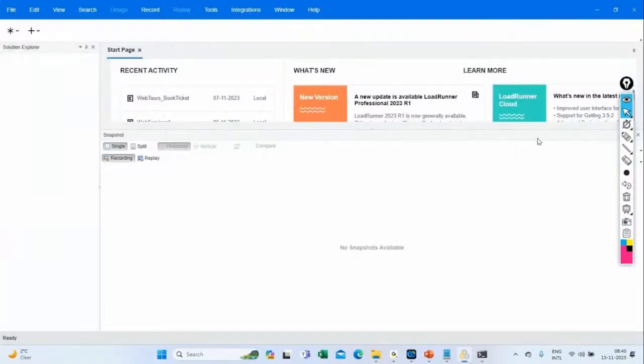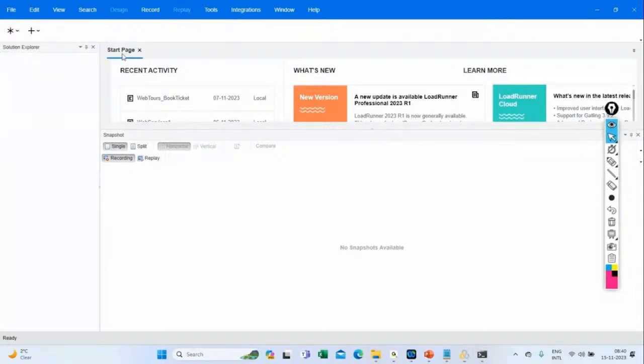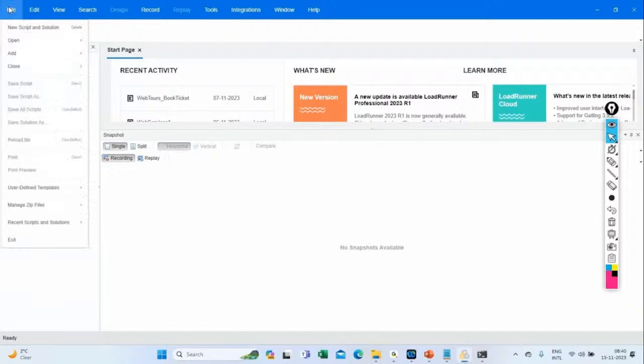This is how the VuGen screen will appear as soon as you launch it. So here, in the menu option, you have a button called File. Click on File.